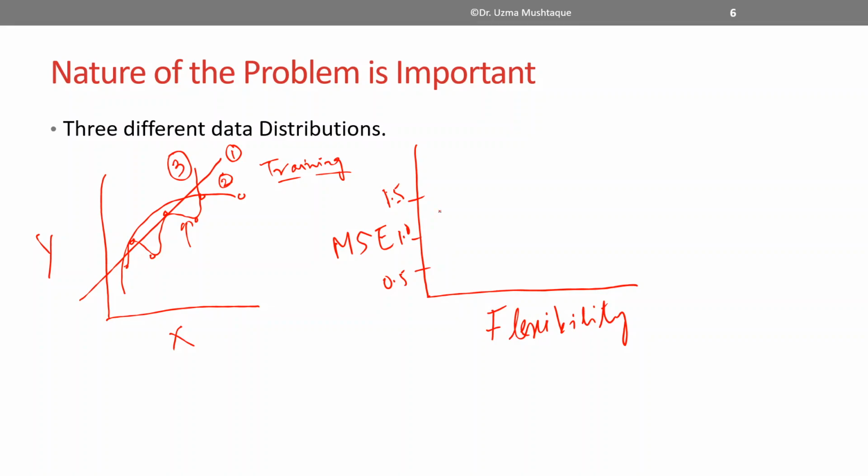1 was my linear model, right? So let's say the error for that, and this is, by the way, only the training data. I'm not talking about test data yet, right? So it is a low flexibility model because we are just considering this ordinary least squares. We are not considering the other variability that's there. So it is low variability, obviously, and it is here, right?